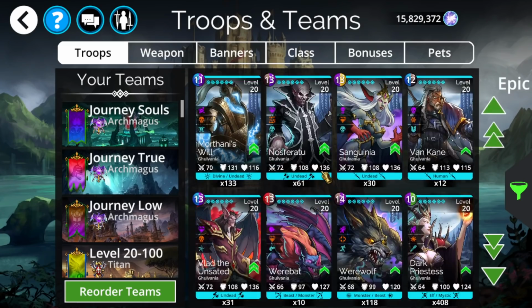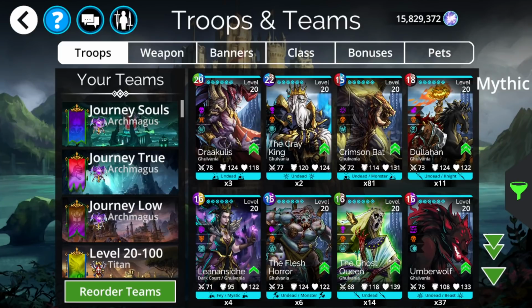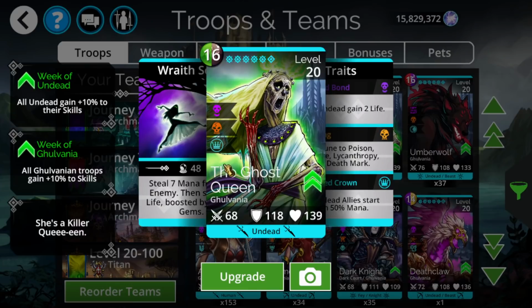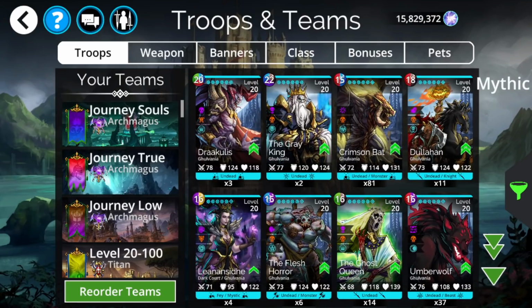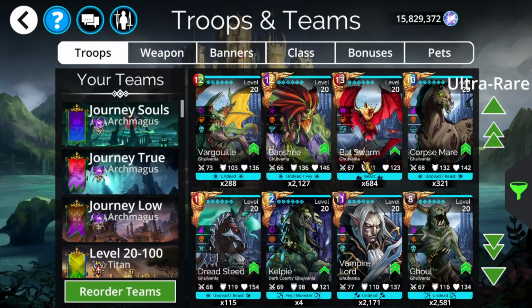But anyways, as far as what options are here, it's an okay drop table, not super good, not super bad. If you're looking for not mythics, the main things that you're looking for are getting a copy of Umberwolf, especially for this event right now, getting the Ghost Queen, pretty good little 50% mana start Undead troop, not the best 50% mana start out there, but really good synergy with Grey King. And aside from that, nothing really too enticing.